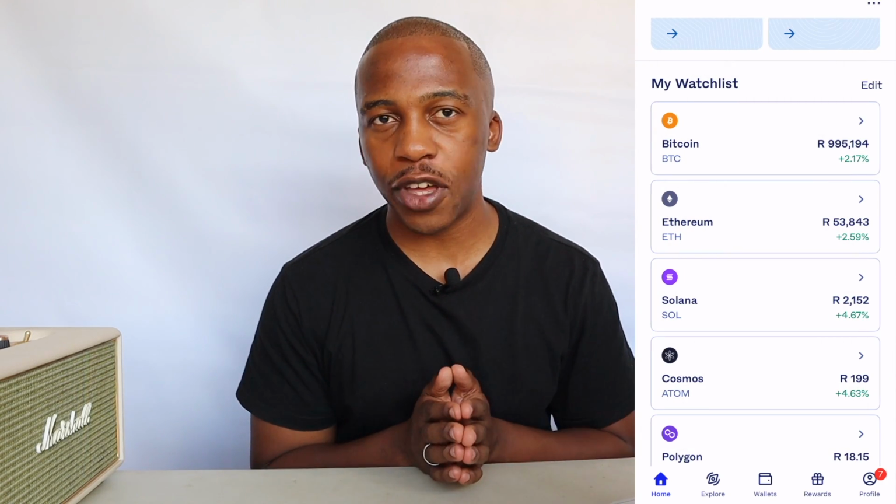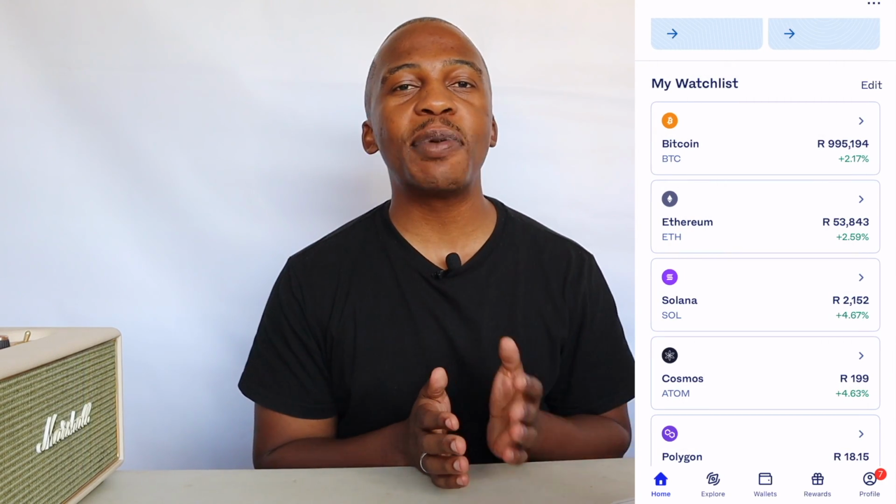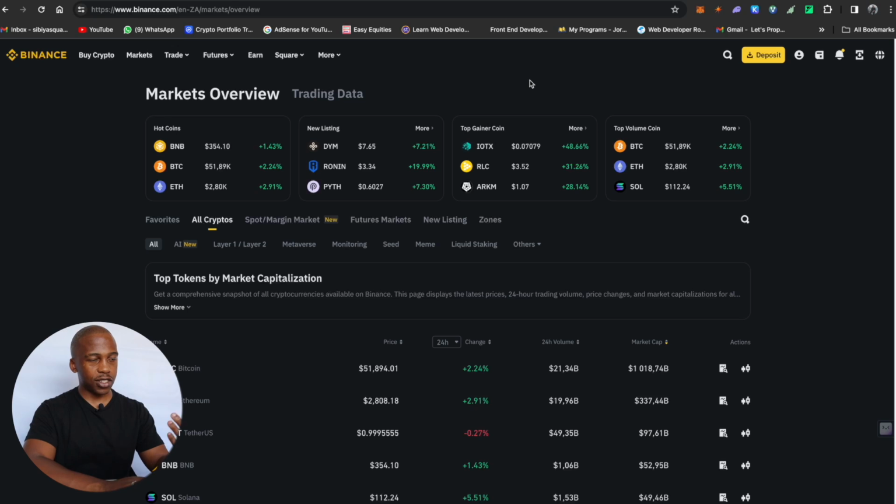So now you've been purchasing your Bitcoin, you've been purchasing your Ethereum, and now you have a little bit more appetite for other things out there. As you can see, Luno's quite restricted in terms of the amount of different cryptocurrencies that the platform does offer. So the next option for you would be Binance. What I'd do is go on www.binance.com and then start an account, or open up an account rather, similar to how you.